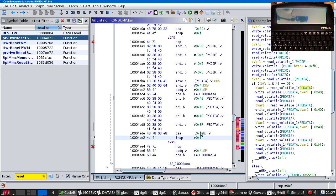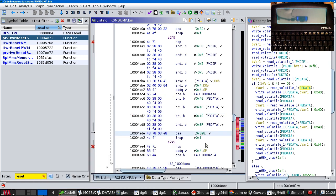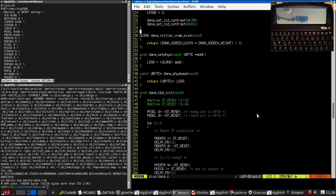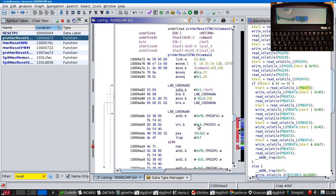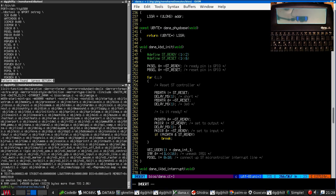So let's figure out some of these delays so that the reset delay is 3E8. That's this one. This is short. Ready test. This is 3-2.